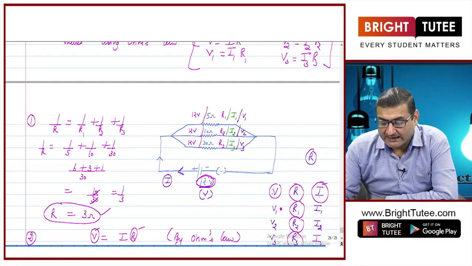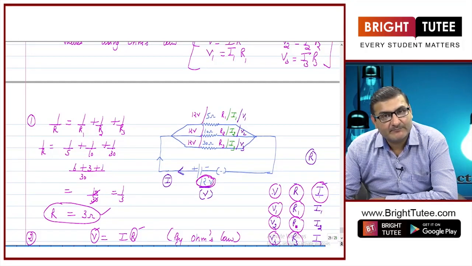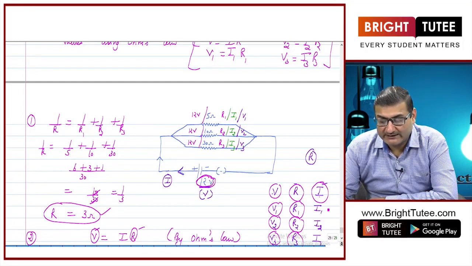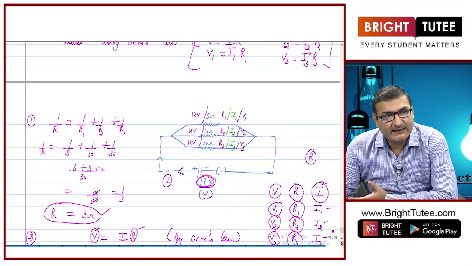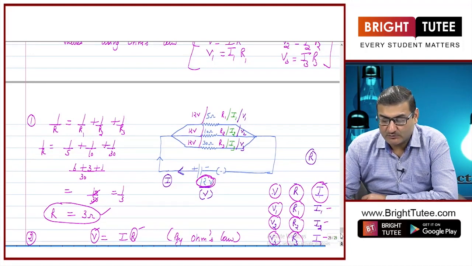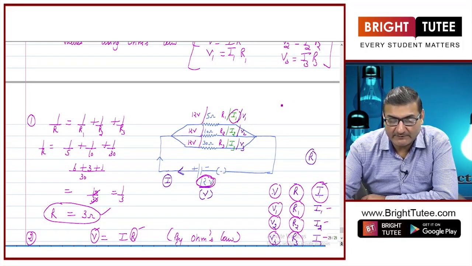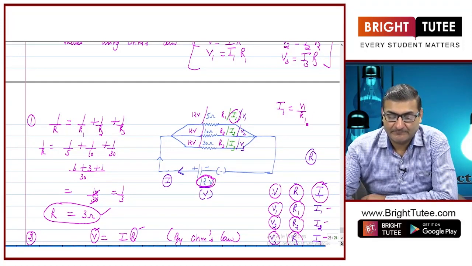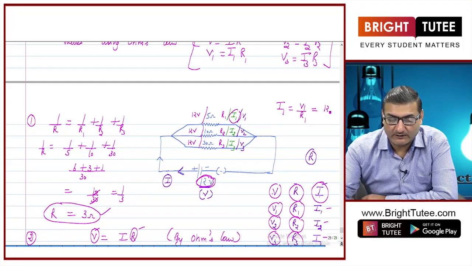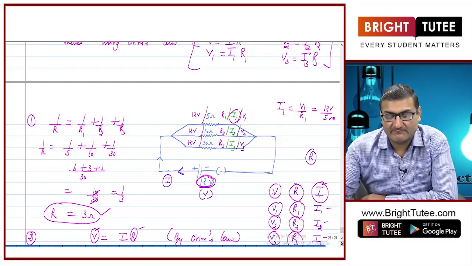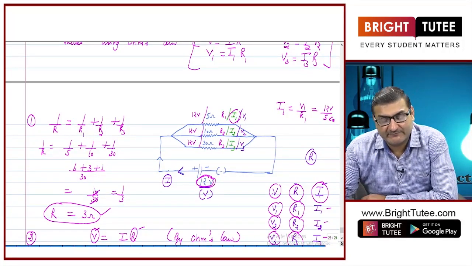So, now I know these values V1, V2, V3, circling them up. I hope it is now crystal clear how you are going to calculate the individual currents. Again, using our own Ohm's formula, V1 is equal to I1 into R1. So, I will get I1. I1 will be equal to V1 upon R1. V1 is 12 volts, divided by R1, which is 5 ohms. I will get 12 by 5.